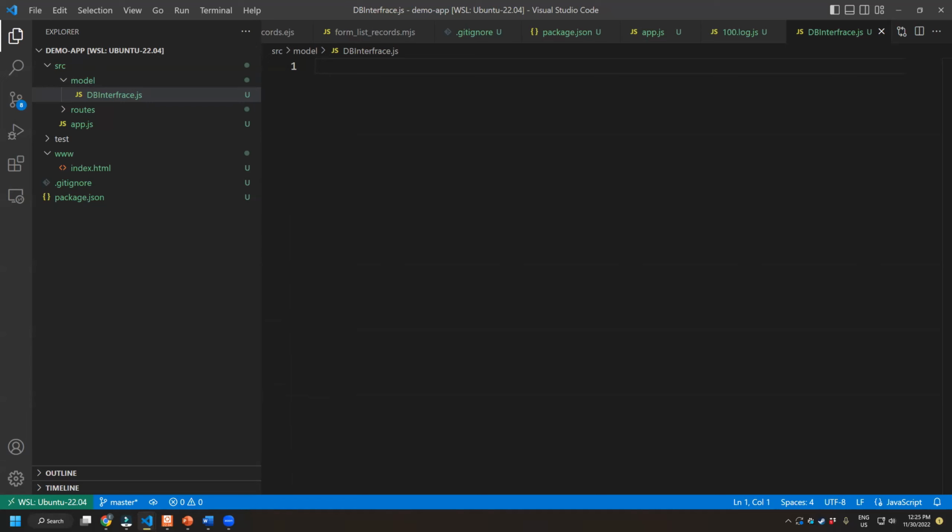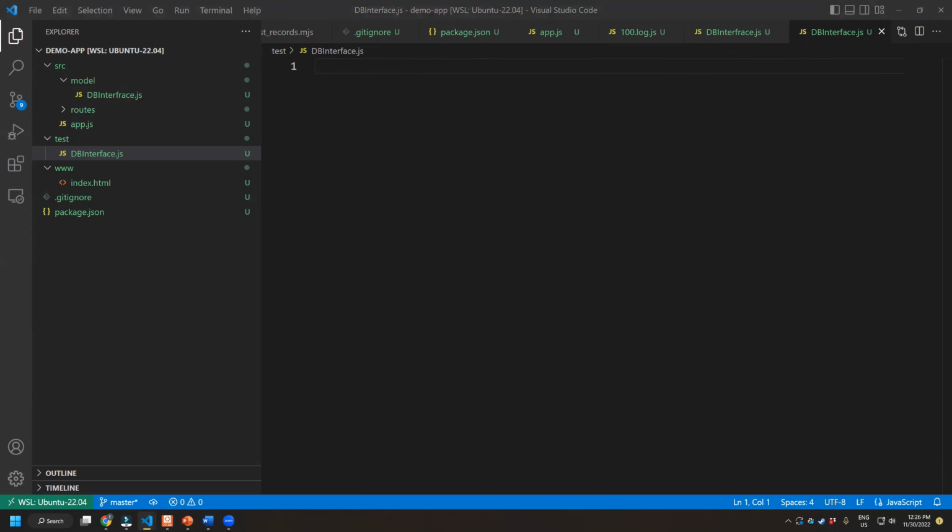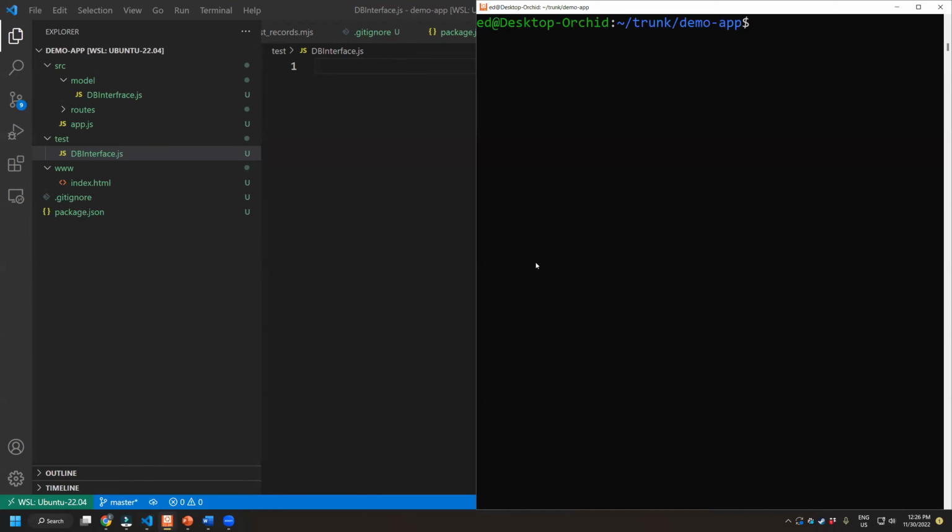As we build this, because we don't have a server to test this on yet, since that's what we're building, we're going to create some tests for it. We're just going to create a file down here and call it the same thing. This is your test files for your app. You can call it test interface, test DB interface. It should be something that lets you know that's what we're testing. Of course, for the sake of expediency, I'm just going to do a lot of copying and pasting here. But first we need to add Mocha. So we're going to add npm, and we're going to go with save dev. That means we're saving this package as a development package and not as an installation package, because you don't need it to actually run the app.